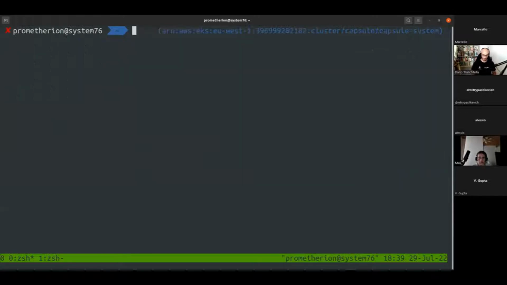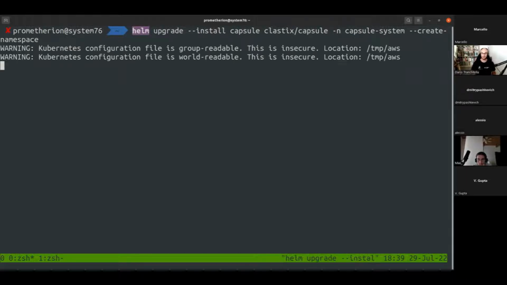Yeah. So with that said, to get Capsule on EKS, we just need to install it using Helm. So I'm using helm upgrade to install Capsule with the release CLASTIX Capsule in the namespace capsule-system. And in case the namespace doesn't exist, I'm going to create it.